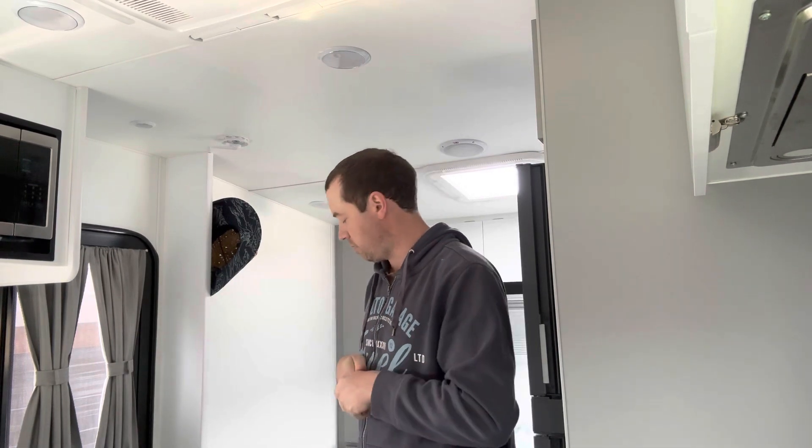Hi guys, I've had a few people want us to do a walkthrough on our caravan. We have our 2022 Paramount Tough Mudder 22 foot 6. We'll do our inside walkthrough and what we've optioned in a few bits and pieces in a moment. Our layout is very unique. Our daughter is in a wheelchair, so we chose the Paramount Tough Mudder because we could customize the design, and with the flat floor it allowed us to do quite a few different things. This is the toy hauler, not set up as a toy hauler - it's set up as a family van for our daughter in the wheelchair. I'll give you a quick internal run around; it's a very different layout that gives us heaps of room.